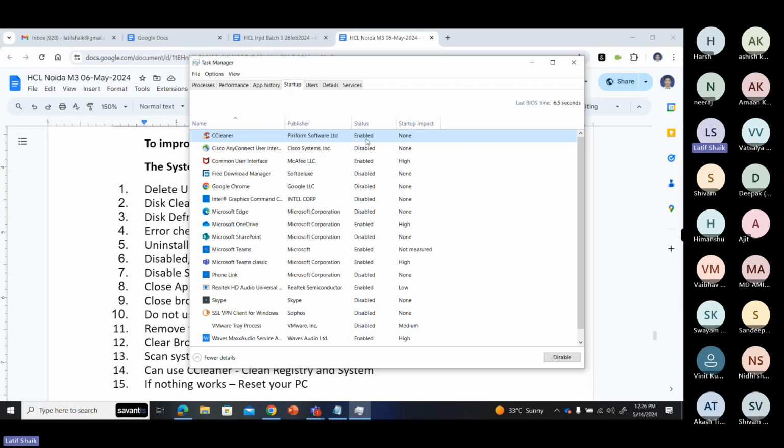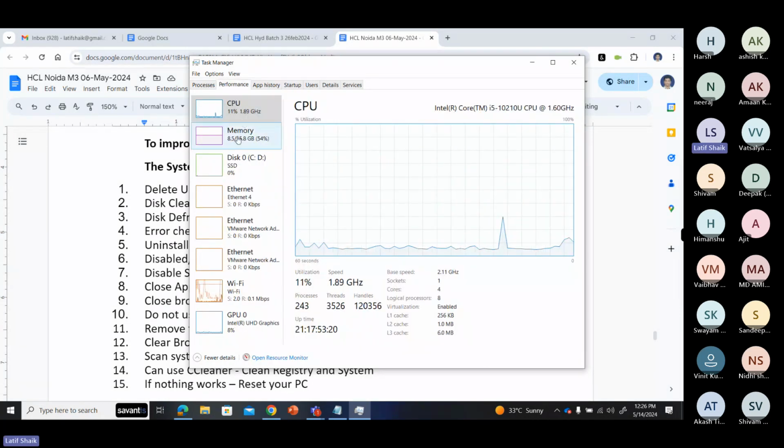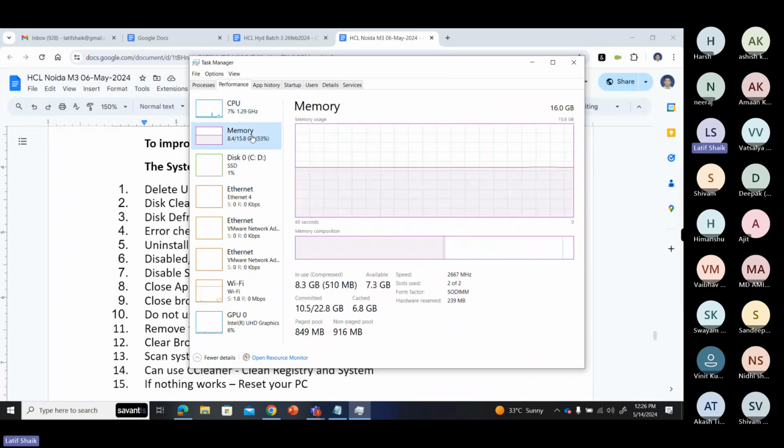If it is started automatically, it takes time to start, right? So again, it runs in the background, not only at starting time. As long as you use the system, your system works slowly. It consumes your CPU power and RAM also. Your RAM and CPU become unavailable, meaning a lot of load on your CPU because of continuously running processes in the background, and RAM memory is also utilized.